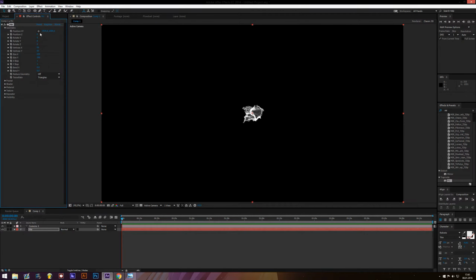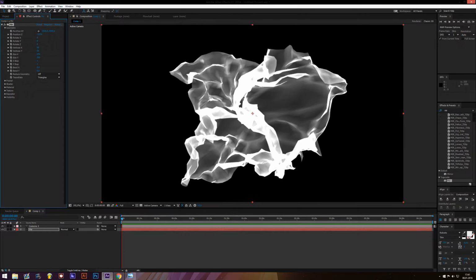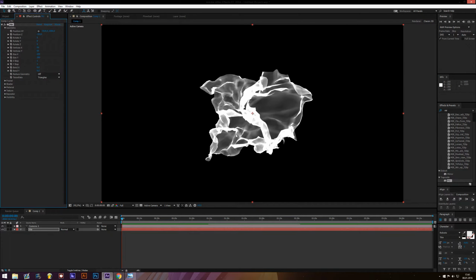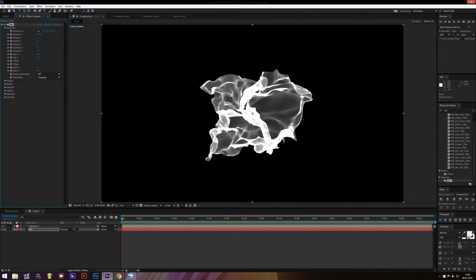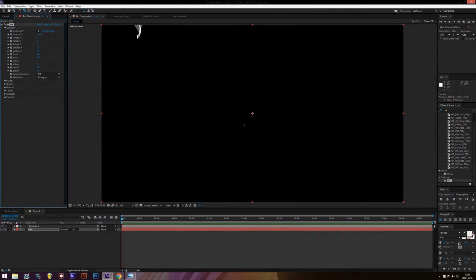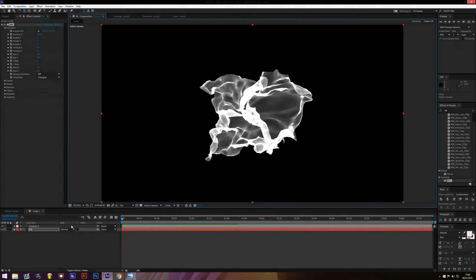Little tip: don't use the position Z setting to get it more towards you, to make the mirror mesh bigger. The reason for that is if you want to position your camera differently, like rotating a little bit like this, it's gonna be hard to do that.